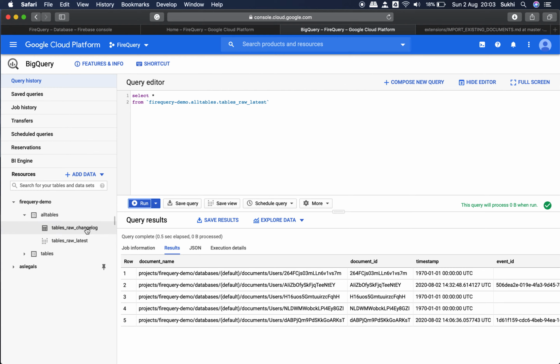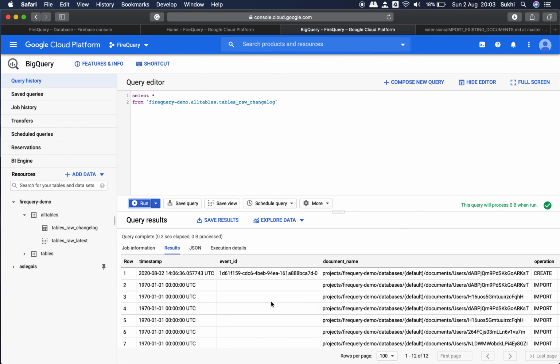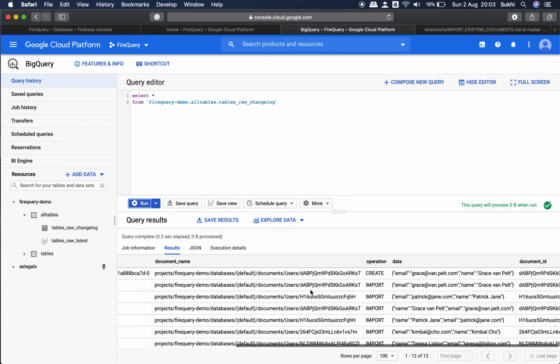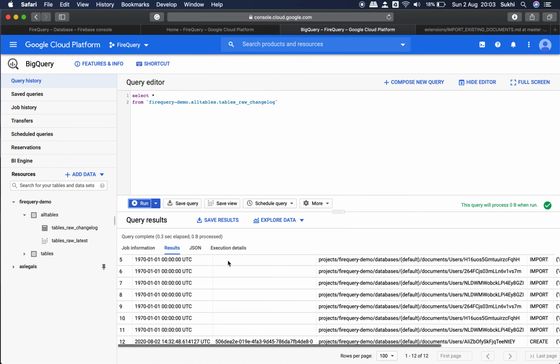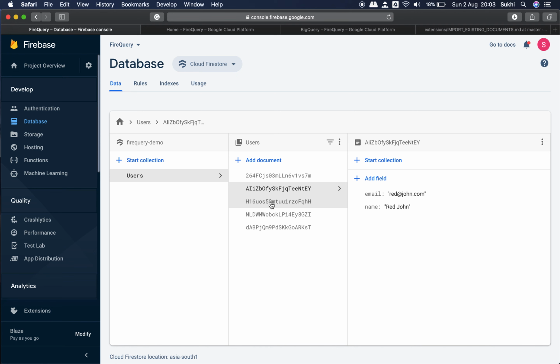Now, this change log table contains all the changes. For example, let's check what's there. Change log. Okay, so you can see the create, import, or all kinds of action. Now, let's do one thing. Let's update a random document.